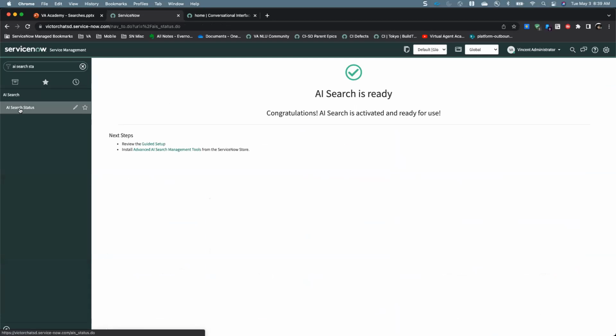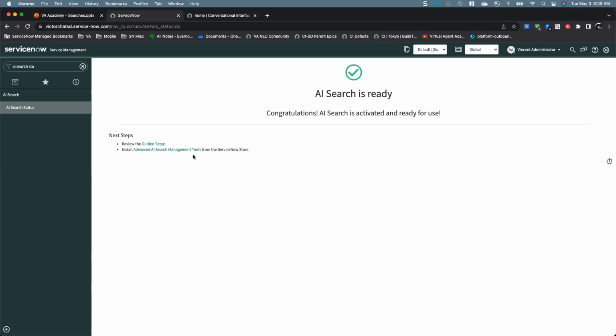Okay, and you'll see here AI Search is ready. Congratulations, you can review a guided setup, and you can also install the AI search management tool. So if you have AI search, but you haven't installed the AI search tool, do that, because it gives you things like previewing your search, testing searches, and a bunch of cool things. So, be on the lookout for that.